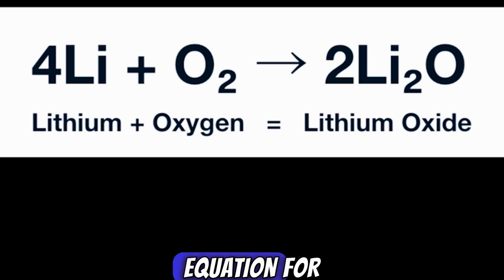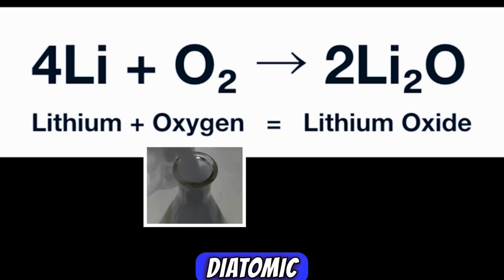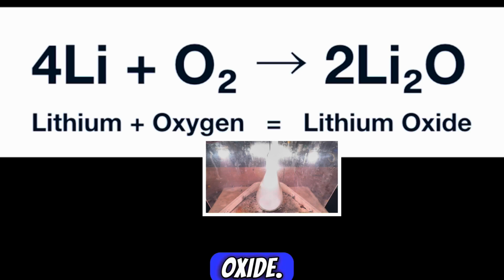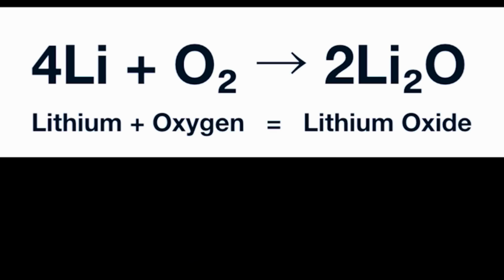Here's the balanced equation for this dramatic synthesis reaction. We begin with reactants, lithium and oxygen. We have 4 moles of lithium, that's the 4Li, and 1 mole of the diatomic molecule of oxygen, O2. When activation energy is added in the form of heat, that creates the product lithium oxide. We have 2 moles of lithium oxide, the 2Li2O, in this dramatic synthesis reaction.